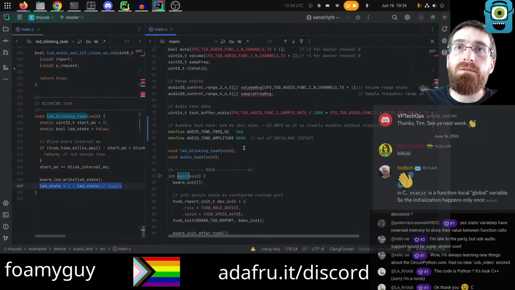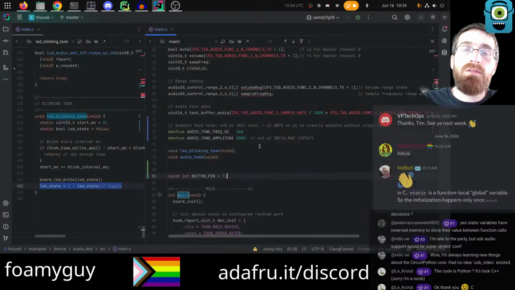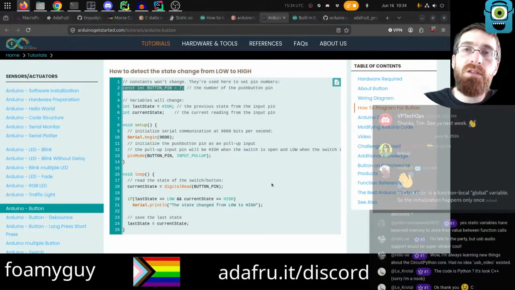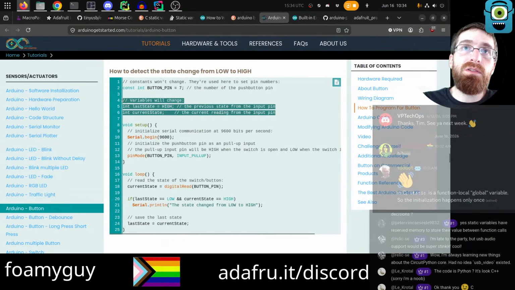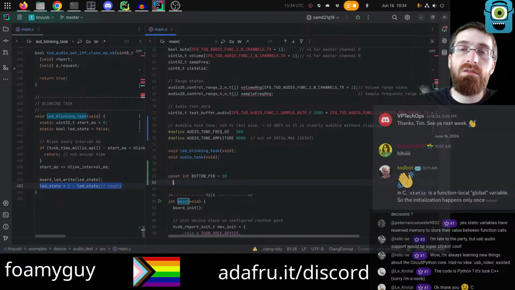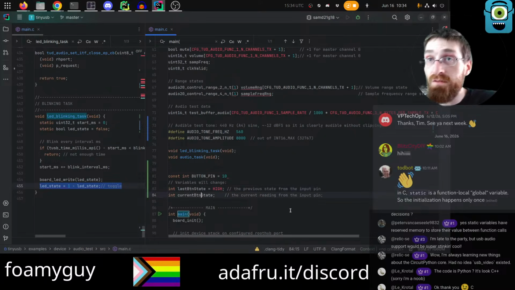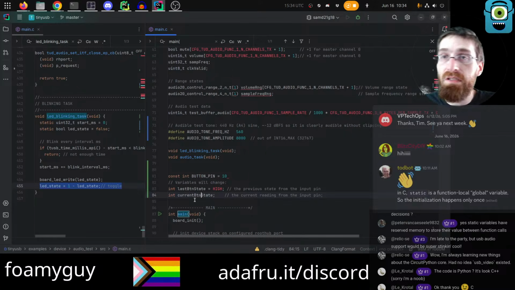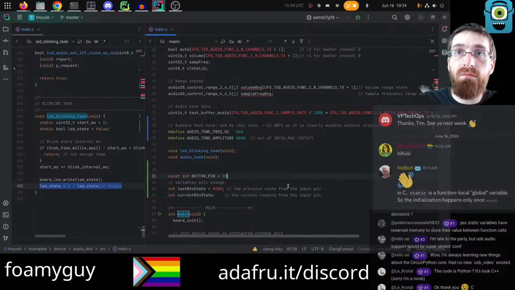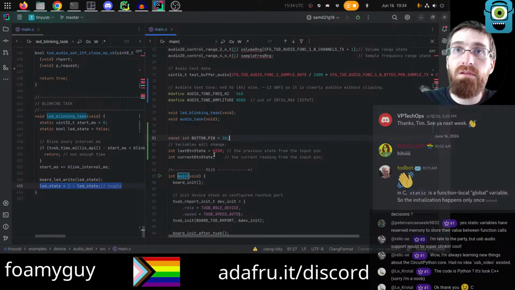All right, do some more setup here. So we're going to get a button pin. We want 10. We will set these things. I'm going to call this button state, since we have the tone state and we have the LED state. So they have names.